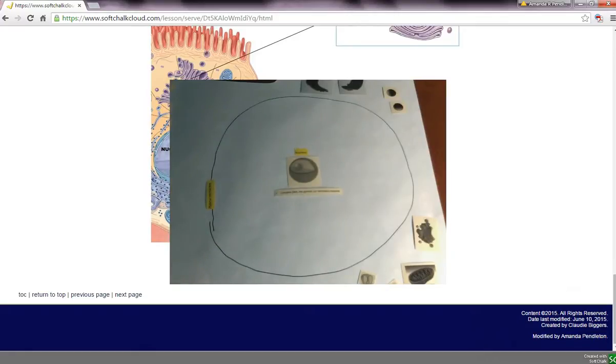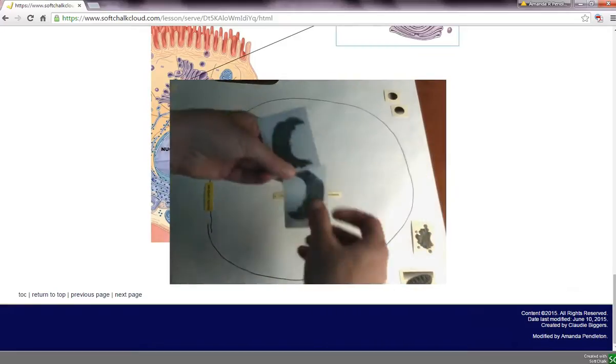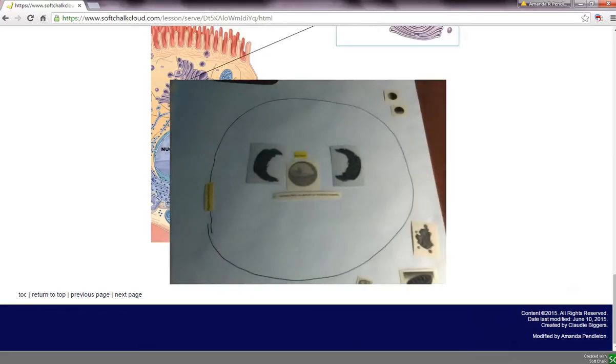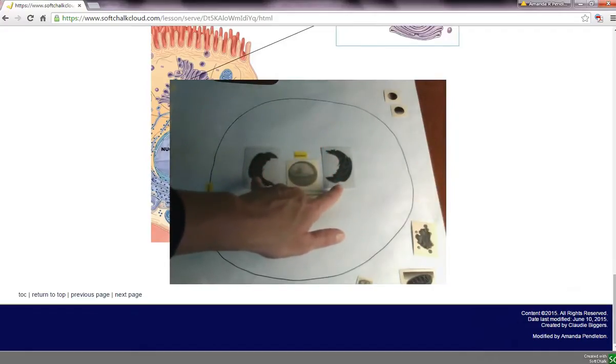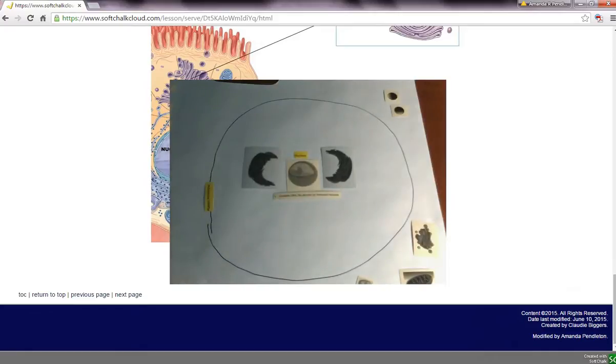Now, many times I have students that have asked me in class, they say, well, why do you have two of these? Well, there's a reason I have two of them. And a lot of students will recognize that these here are endoplasmic reticulum. Okay, and if you look in your book, you say, well, I've got two types of endoplasmic reticulum. I've got smooth endoplasmic reticulum, and I've got rough endoplasmic reticulum. But what makes them different?